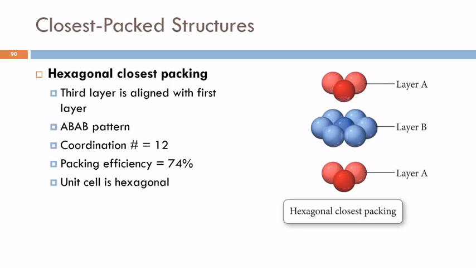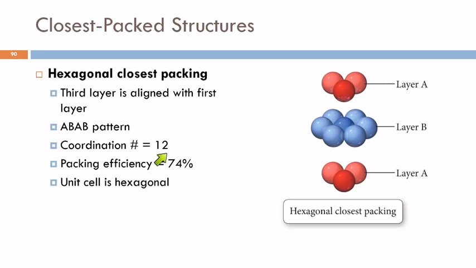What's called hexagonal closest packing is where you've got that first layer, the second layer is offset, and then the third layer is identical to the first layer. So the spheres in that third layer are directly on top of the first layer. And so that gives you an A-B pattern. Is that pretty efficient? It's pretty efficient. This is a packing efficiency of 74%.